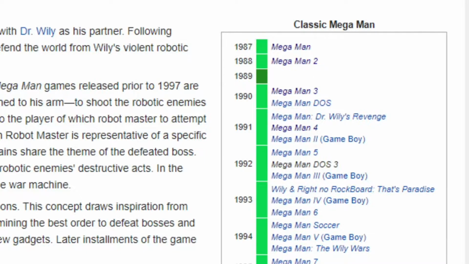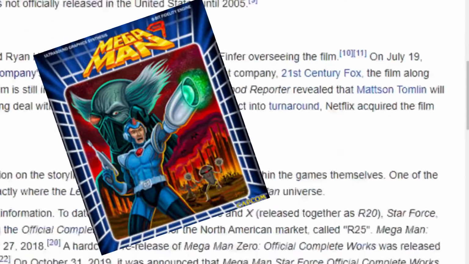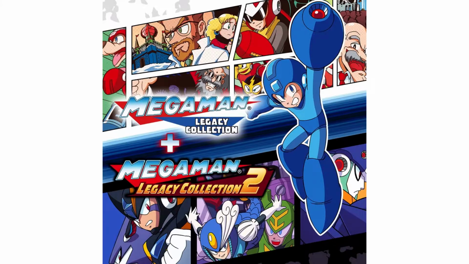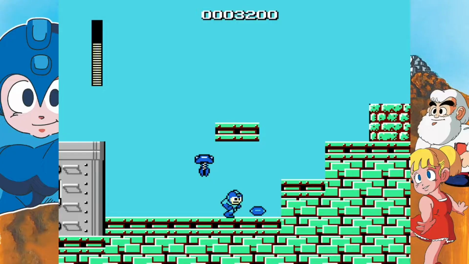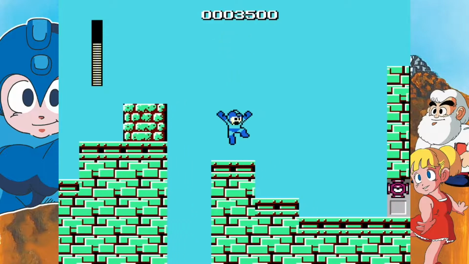The series became oversaturated in the late 90s and early 2000s, took a break until the early 2010s with Mega Man 9 and 10, took another dirt nap with many cancelled games, and is currently back with compilations of merchandise. Recap done. Now time to talk about Mega Man 1 itself. It's a simple run and gun game. Jump and shoot and get to the end.